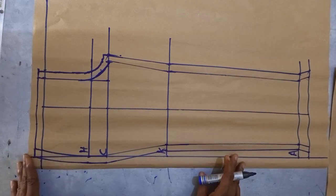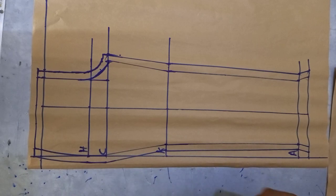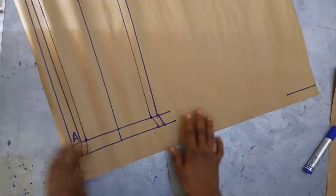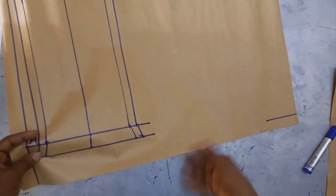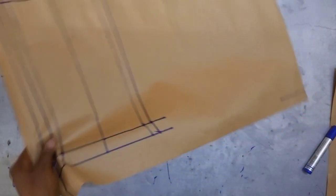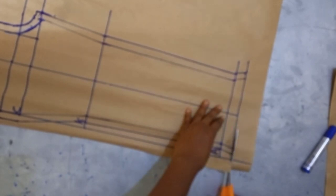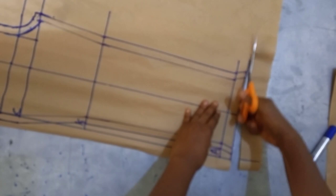So now we have our allowance all around our trouser pattern. We're going to cut it out right now. To cut it now, you can either just follow the shape the way it is, because we've already extended the hem allowance, or you fold it exactly at the hem line. Okay, so I just want to cut out the excess paper.